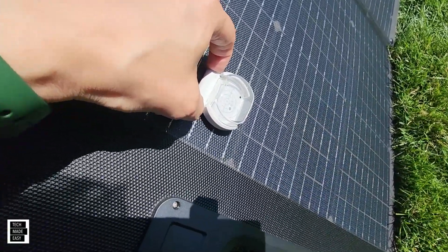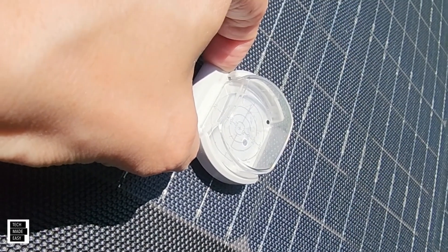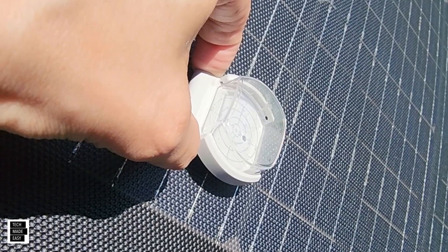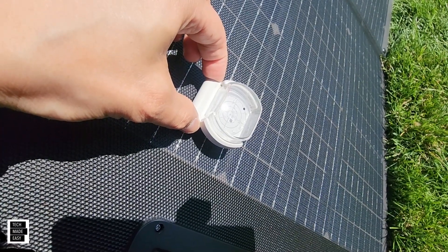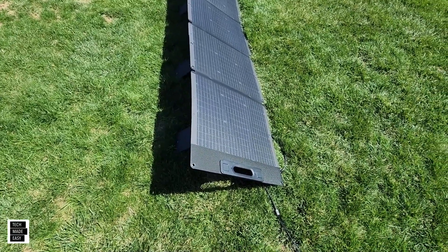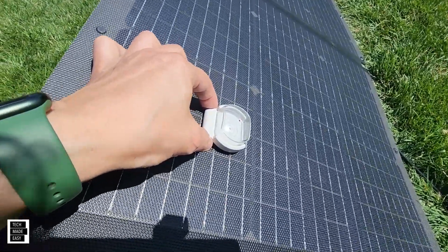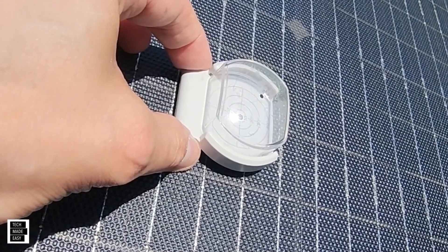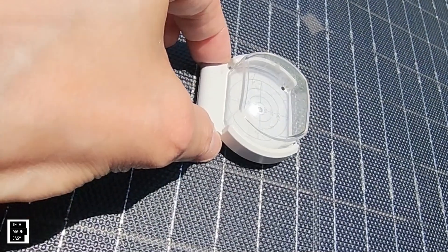As you can see, the shadow is to the bottom and to the left side — it actually needs to be moved more this way and then leaned back more. Let's play with this a little bit. Alright, I adjusted the angle and I've got practically the perfect angle. The shadow is in the center now. If it was turned either way that wouldn't be good — so really good.